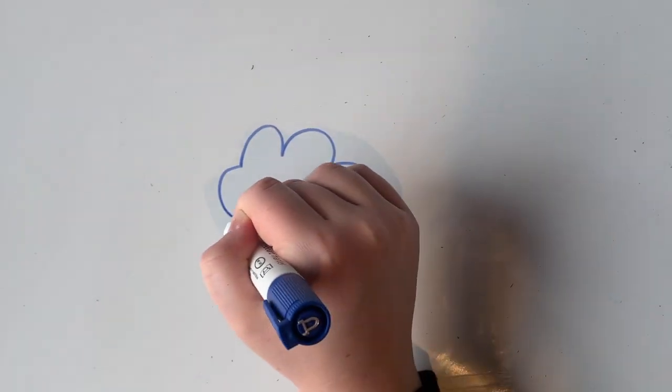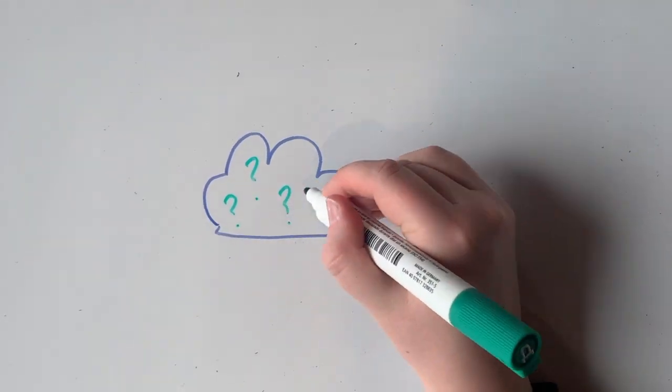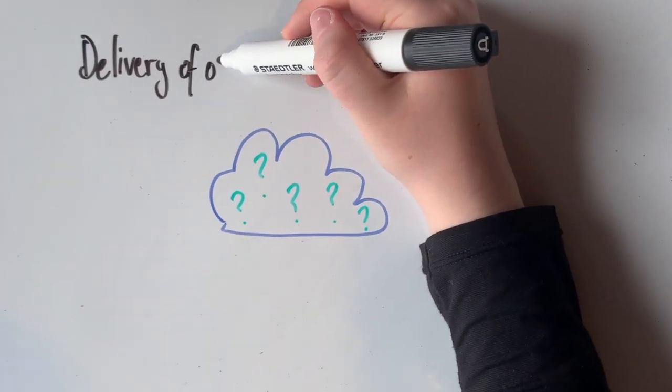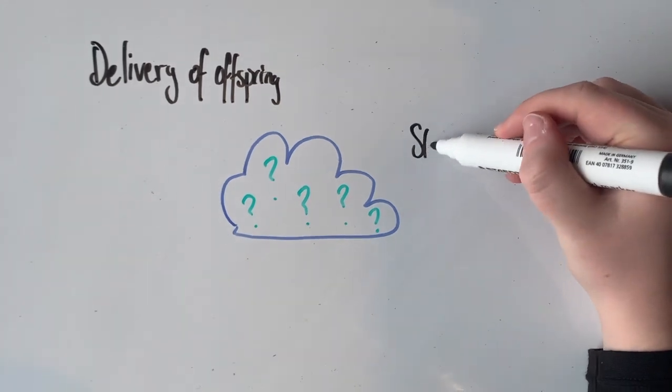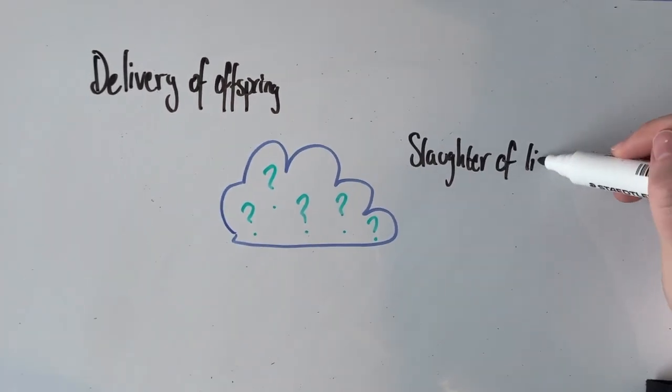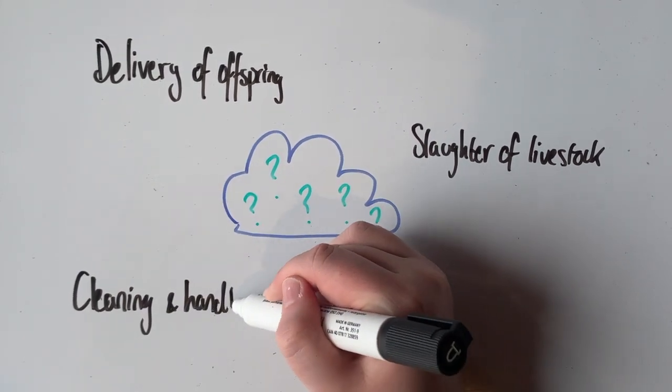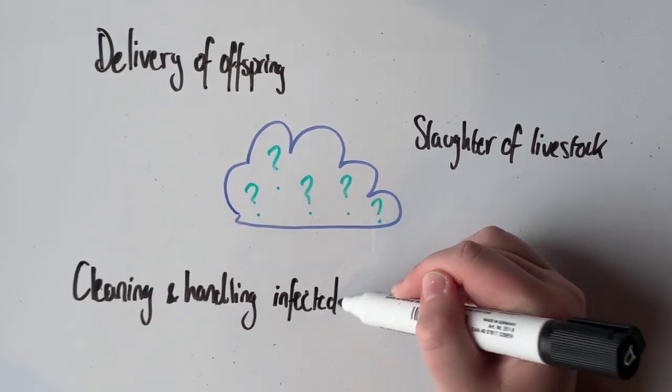While animals often tend to be asymptomatic, they can still give off infected animal products, which are the key factor infecting humans. These exist in the environment as aerosols and can arise from the fine mists from the delivery of offspring, slaughter of livestock, handling of infected animals, and other things that can lead to human infection.